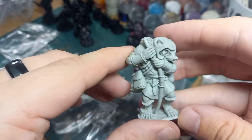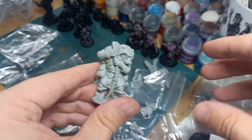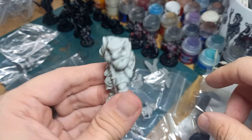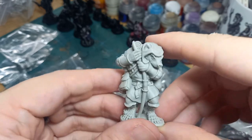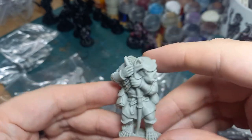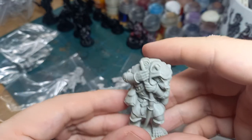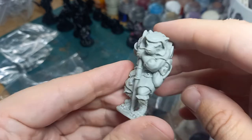I think it'd be really cool to maybe show off some of these painted when they're done. Just go through them and talk about the hobby. I have a lot to do now. I have all my Warhammer Underworld stuff. I have these guys to now paint. There is going to be a lot of hobby to be done over the next few months. I think I'm going to start with this guy. Oh, or maybe the Otter Witch Hunter. He'd be really cool. But yeah, we'll see how it all comes together.